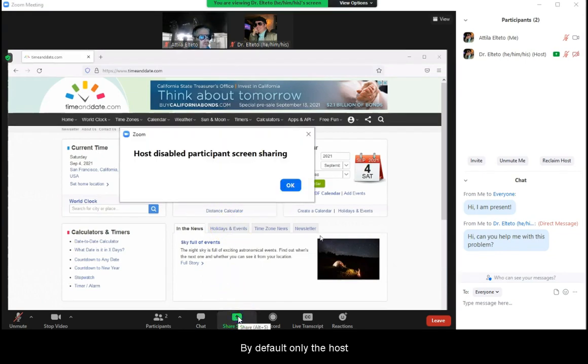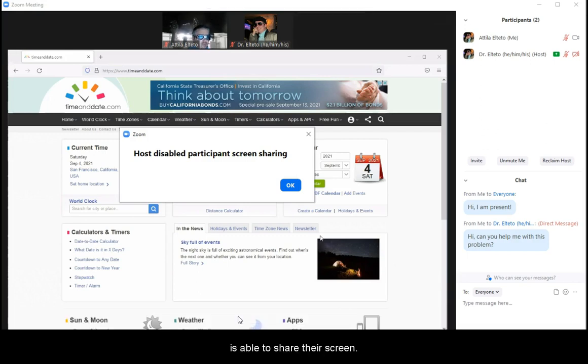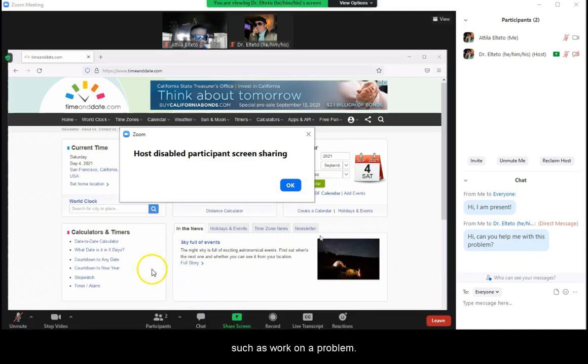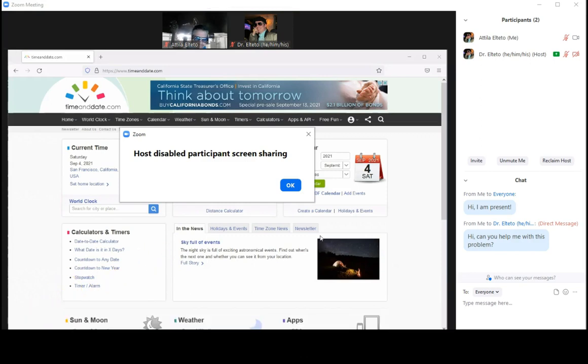By default, only the host is able to share their screen. However, quite often your instructor may ask you to share something from yours, such as work on a problem.